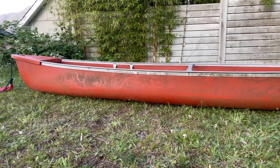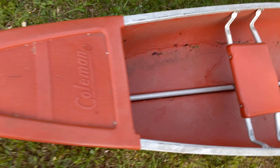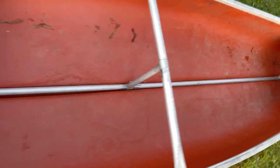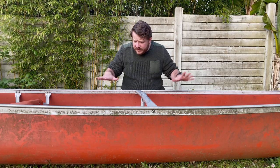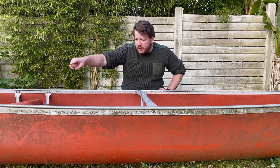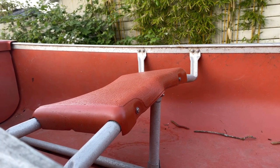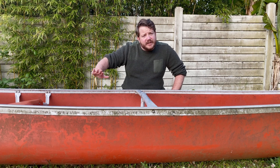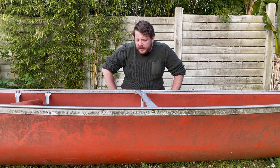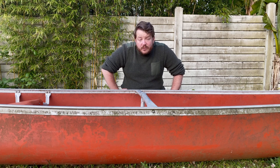I'm going to see if I can do a little bit of work to fix the seat. With these older Colemans, there is a keelson, which is a bar that runs along the bottom that is attached to bits like this and offers extra support for the seats. It looks like maybe how it's been stored has warped it a little bit and caused this seat here to bow up, so it's at a slant — it's actually pretty uncomfortable to sit on. I'm going to see if I can straighten that by adding some weight to it and try to bend it back into its original shape.